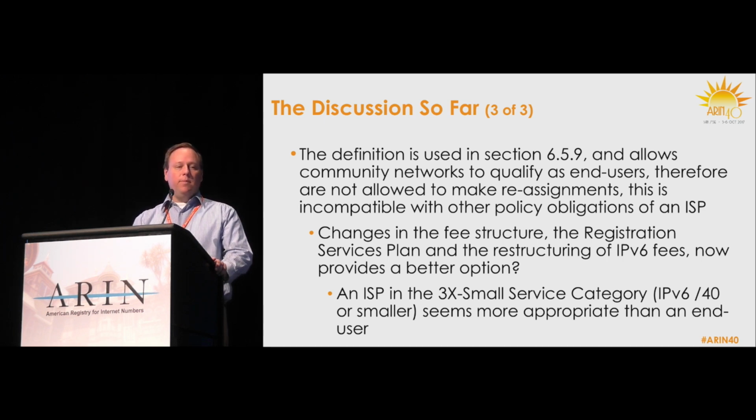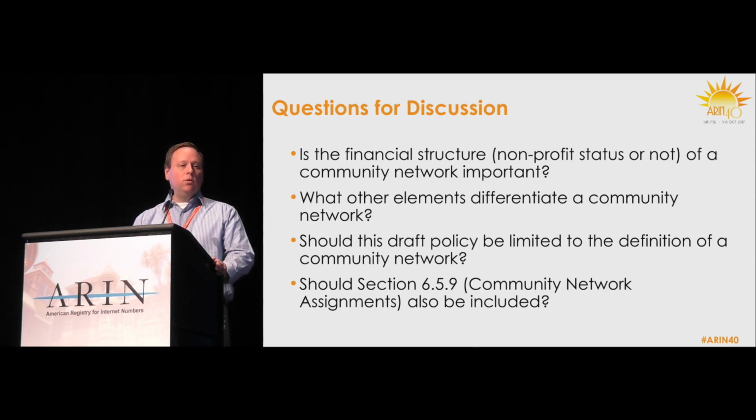And finally, the community networks policy was originally created with the idea that it possibly would give fee relief, and that the board needed some sort of definition so it could tie fee relief to a policy area. The board has not chosen to do that, so there are no fees for community networks. However, the board has created smaller categories, specifically the 3x small category, that may be much more applicable to a community network. Should we now change the definition of community network to be more in line with the 3x small category?